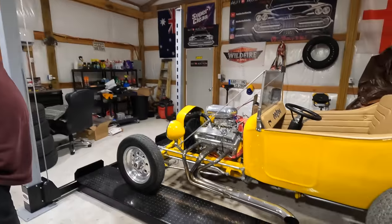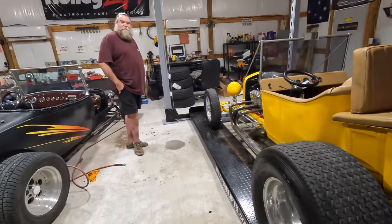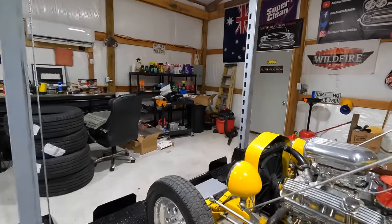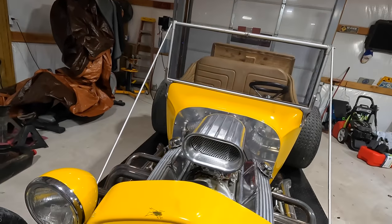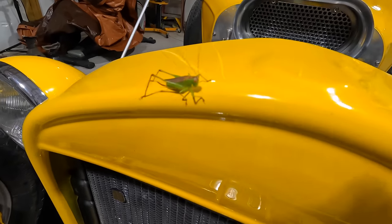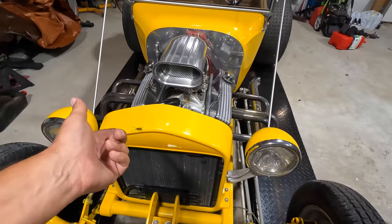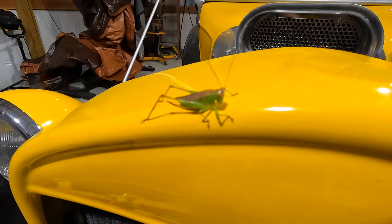It wouldn't die on you — and we've got a little friend sitting here. I was going 80 miles an hour — I had no idea. Honest to God, I didn't realize I was going 80. I was too busy holding on for dear life to look at the speedometer. But this little bug right here — he's been here since we came back in and did the brakes, then left and did it again. He's been holding on the whole day. He looks stressed — scared stiff. But he is alive. I'm going to leave him alone — he deserves the air conditioning.